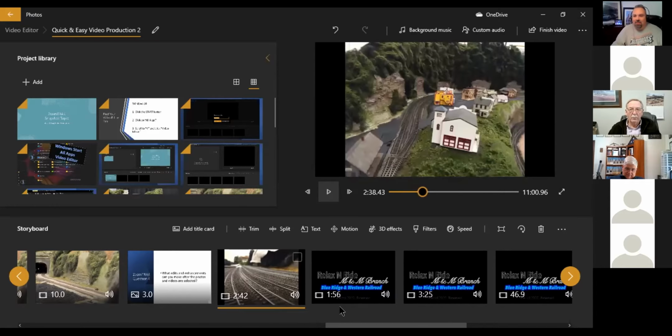Okay, I'm going to stop it right there. I am planning, folks, in the near future to do a full layout tour that really demonstrates what I just showed you. But the Blue Ridge and Western Railroad, that is the Richmond Area NRail club layout. And you can tell by the way I narrated that we created a story, a backstory for a fictitious, plausibly prototypical fictional railroad.